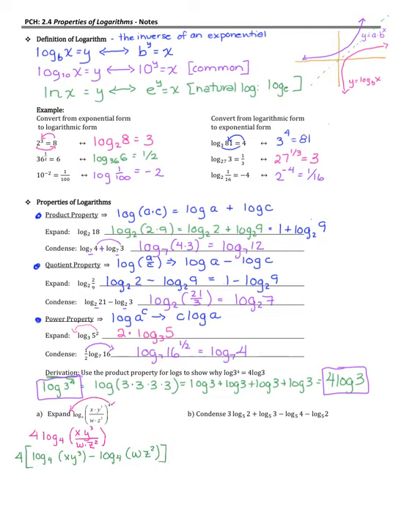And then we can expand each of these using our product property. So that 4 is still going to sit out in front. Sorry, bud, you're just going to have to wait. So this is going to become log base 4 of x, and then plus, I'm going to do 2 things at once here. That 3 is going to come out in front, log base 4 of y. All right, so I'm done with that fraction.